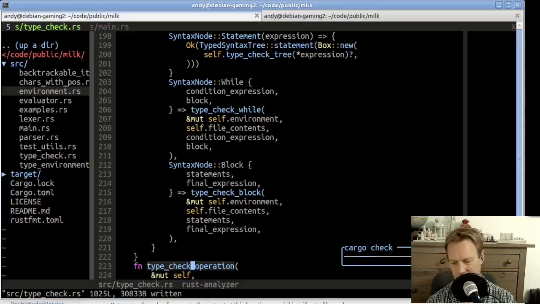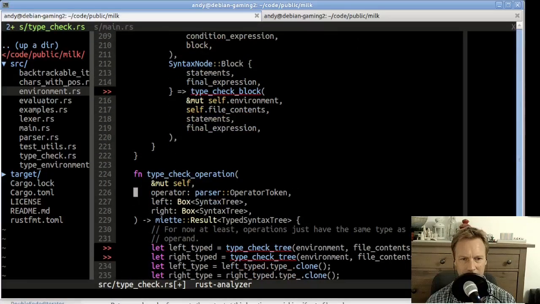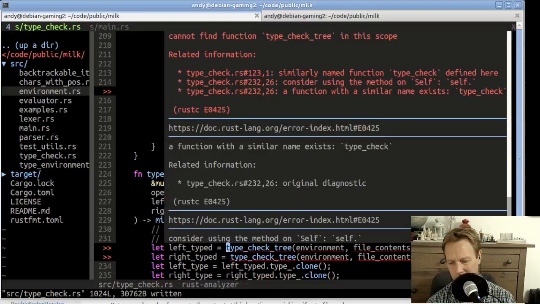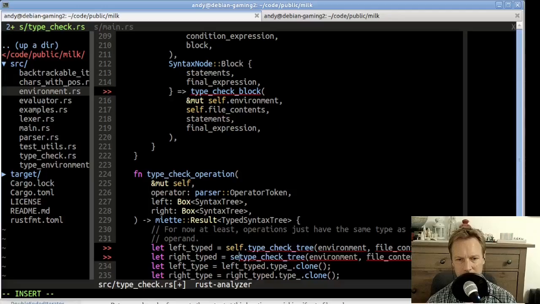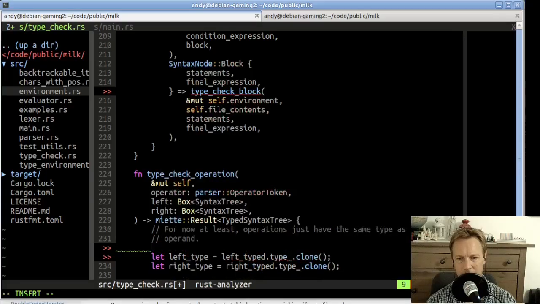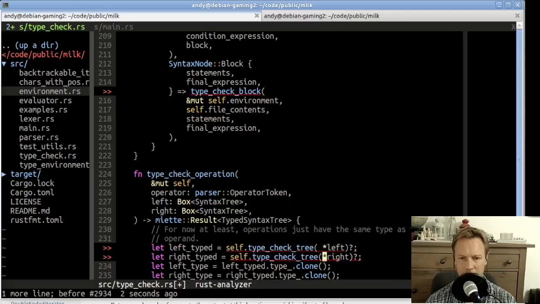They're all going to take a mutable reference to self, meaning they don't need to take environment or file contents. And then we can call self and not pass in those arguments there either. Like so.